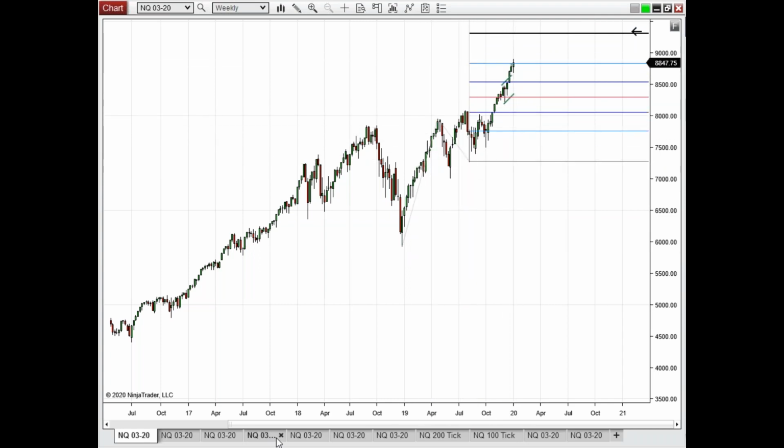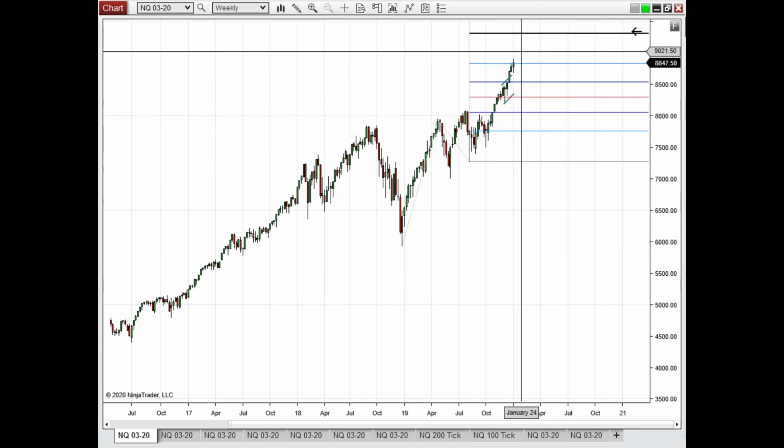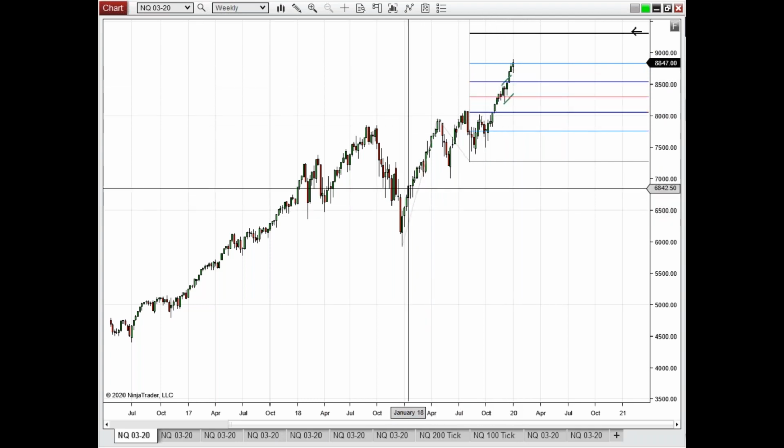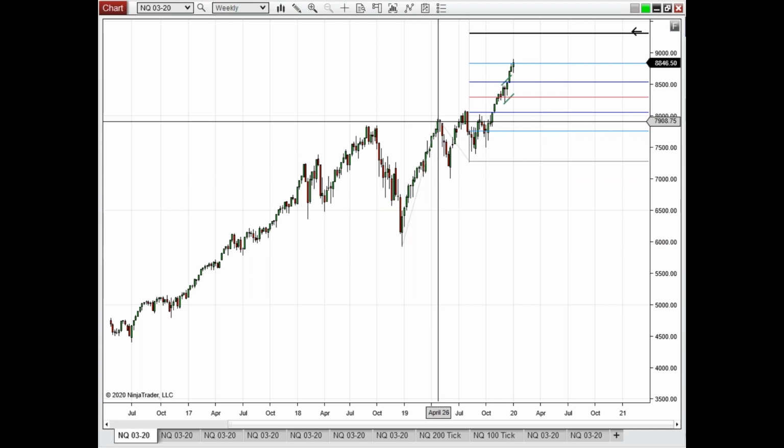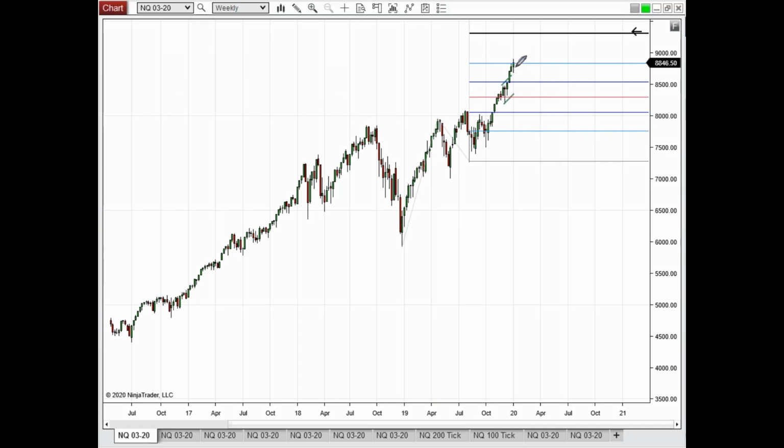So we're right at the 76.4% extension right now, and the momentum is as strong as it was back here going into April, start of May. So pretty good momentum. It might start to shift at this point. What we have to see is, does the momentum continue with the same strength that it has now? And that is what would allow it to do that third push on that inflation adjusted chart.